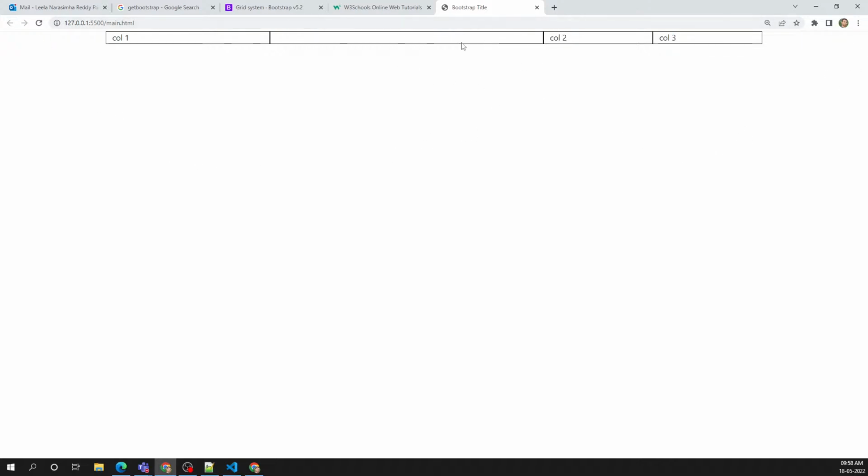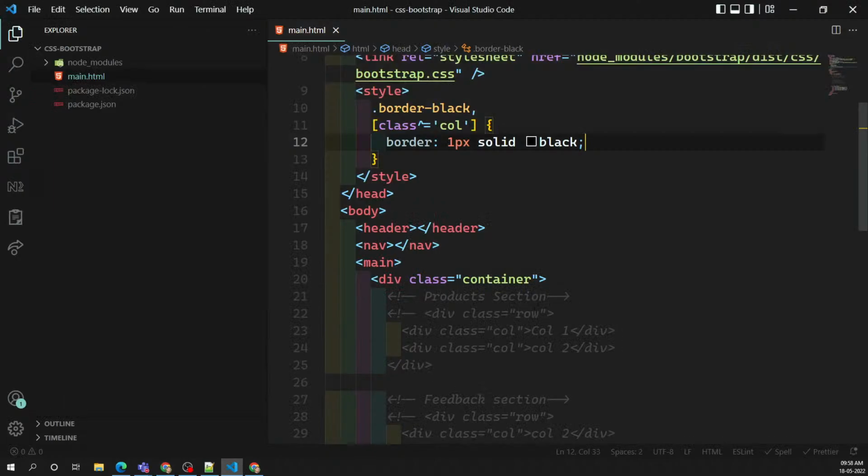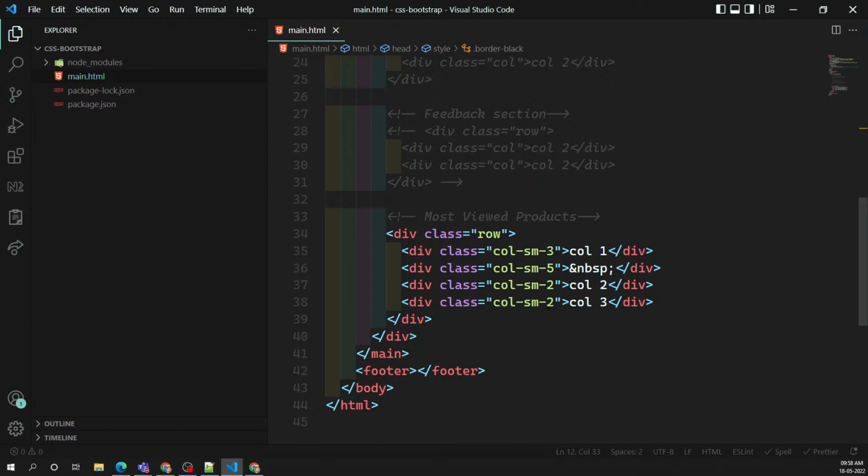Now, in the middle we are giving 5 gaps. We know that the total columns are 12, so we have distributed them so that this is taking 4 and the remaining two are taking 4. Actually, I don't remember how much this one has, yeah, 3. These two are taking 4, so 3, 4, 5, 6, remaining 12 minus 7, so I am getting 5, so I am dividing it into 5.